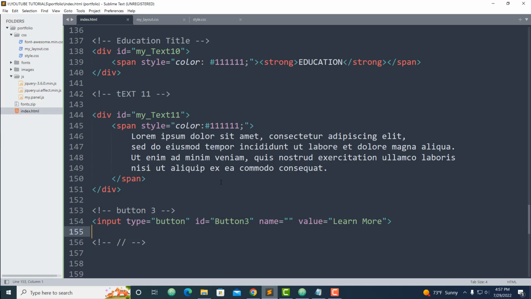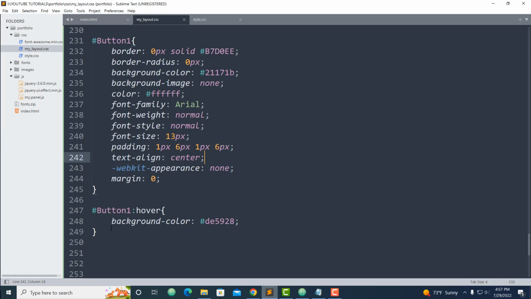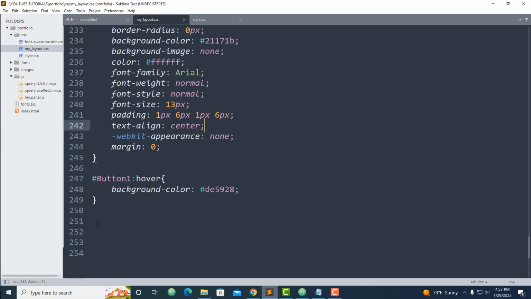Okay, this is where we left off in part 1. Now this is CSS part 2. Let's get started.